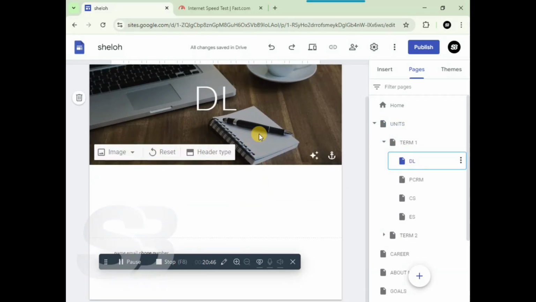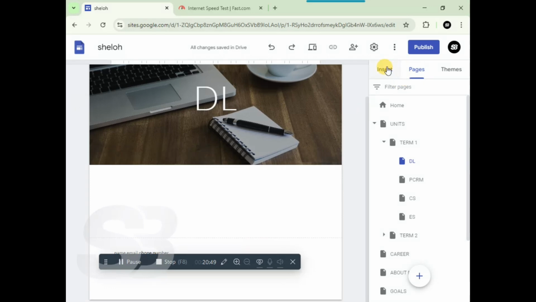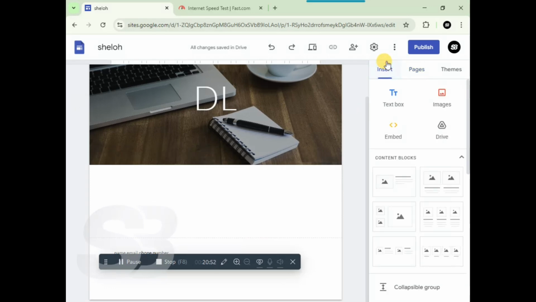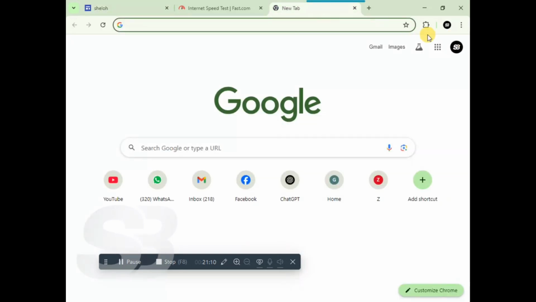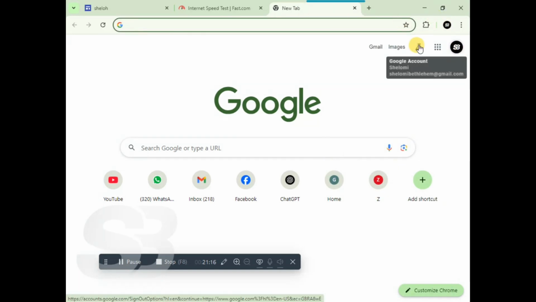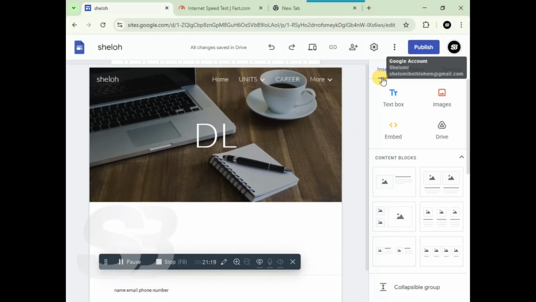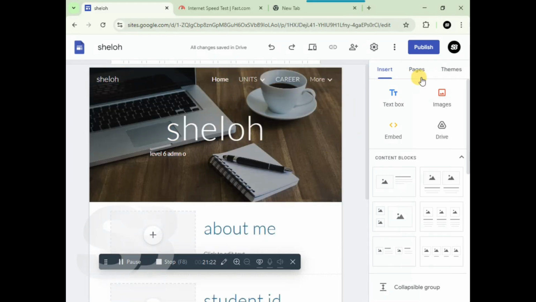You want to upload something in units. You come to units, which unit do you want to upload? Maybe it's DDL. DDL, you come to insert. You always remember this feature, the insert feature. Insert your pictures, you insert your drive, you insert everything. With Drive, this is where you'll be uploading your things. You have Google Drive on your phone. You'll be uploading your files, sending them to Google Drive. Before that, you make sure you are logged into your Gmail account. Always be using this Gmail account. Forgive me, you'll have to be quick.